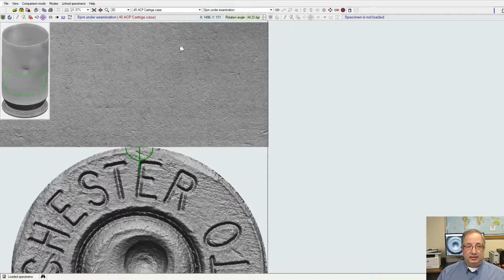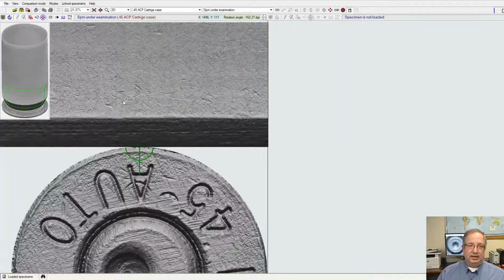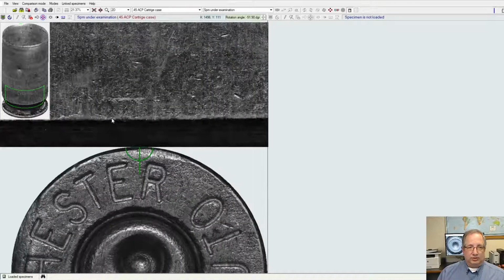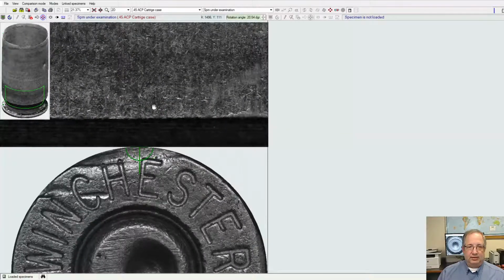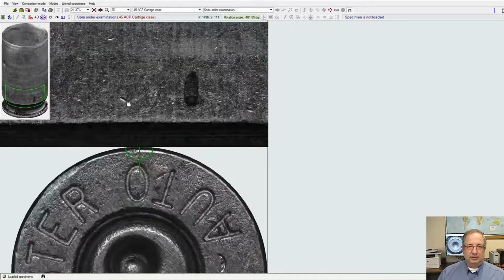Now, one of the funny things is I did put a phase mark on here, but you'll see as we go around, you can't see that phase mark that I put on the sample already. And that's because we're looking at the 3D image, which is not a colored or black and white image. It's a 3D model, which does not carry any of that information. We actually have to go over to the 2D image to be able to see that. So when we do this, we switch over to 2D, and we're going to go to the grayscale image, and now as we rotate that around, we should come across my index mark. There it is.